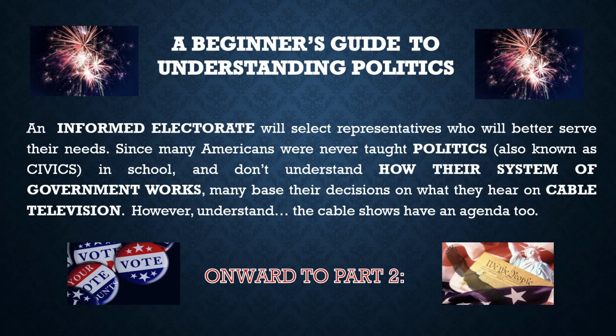A Beginner's Guide to Understanding Politics. An informed electorate will select representatives who will better serve their needs. Since many Americans were never taught politics, also known as civics, in school, and don't understand how their system of government works, many base their decisions on what they hear on cable television. However, understand the cable shows have an agenda too.